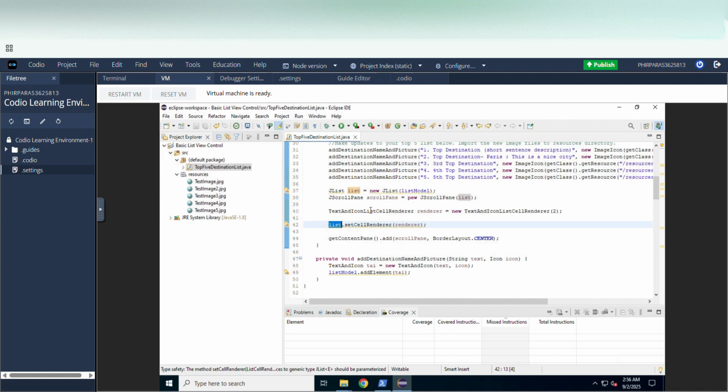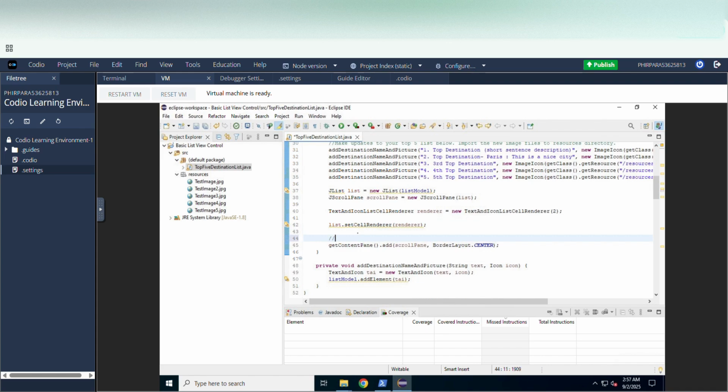Okay, this background color of the list model. Oh, I think it should be the list. Let's change it here. Scroll pane list.